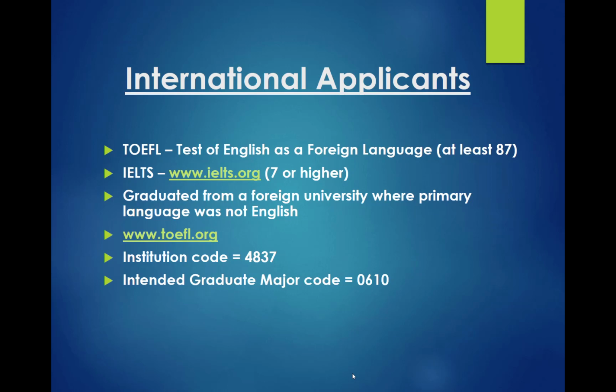Everybody's talking about master's. Do associate's degrees from the US, in this case, waive the TOEFL? We do, actually, so that's a great question, yes. So again, if you've completed any type of degree in the US, your TOEFL would be waived. Associate's, bachelor's, master's. It's a great question. One more question.